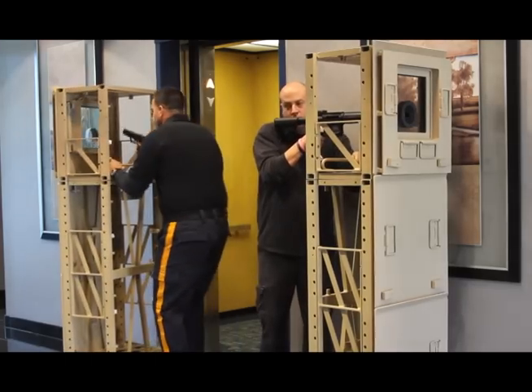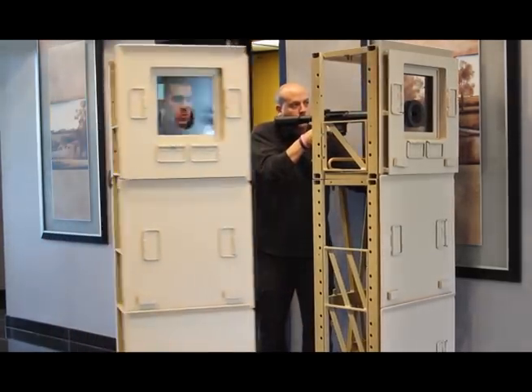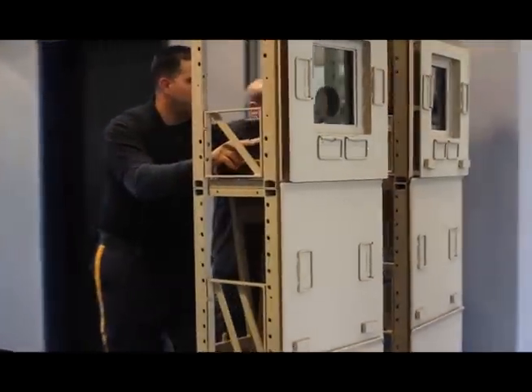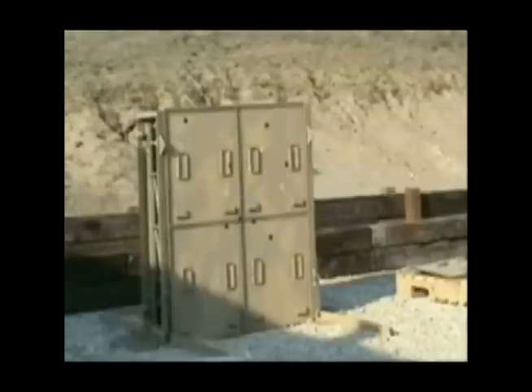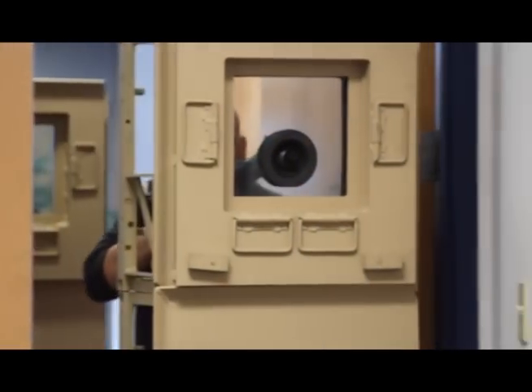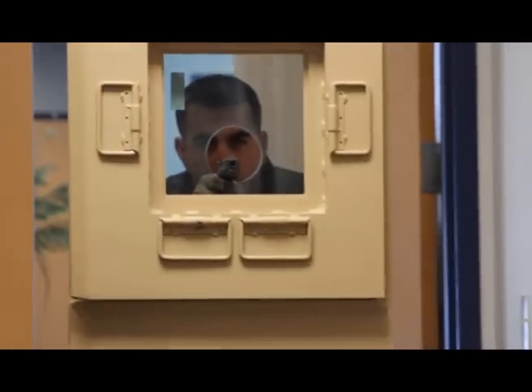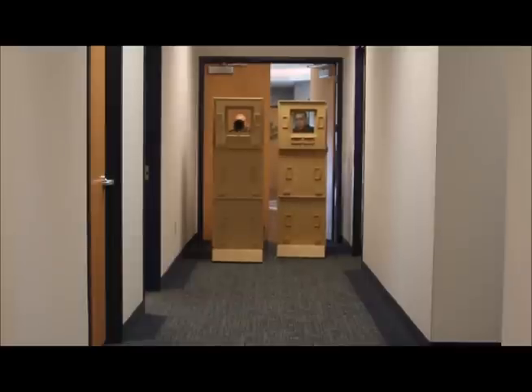DDM's patented design not only covers the entire body, but it can be attached to other McCurdys Armor Mobile Ballistic Shields to cover larger areas. It also stops multiple hits from high-powered weapons with ease, allowing users to clear areas from a completely protected position. Windows in the Mobile Ballistic Shield can be equipped with different versions of gun ports that allow military and law enforcement personnel to engage from a completely protected location.